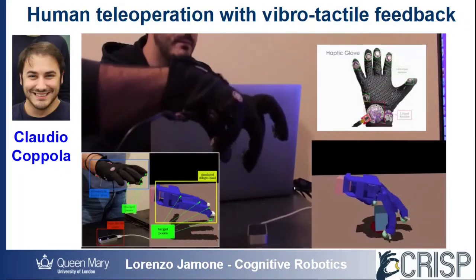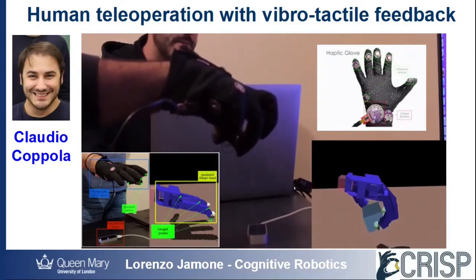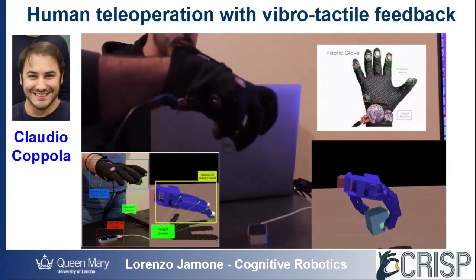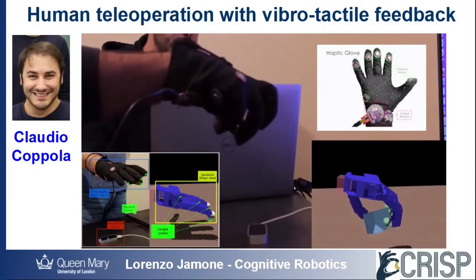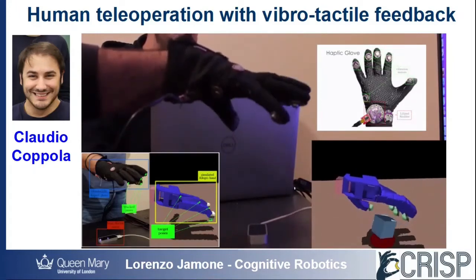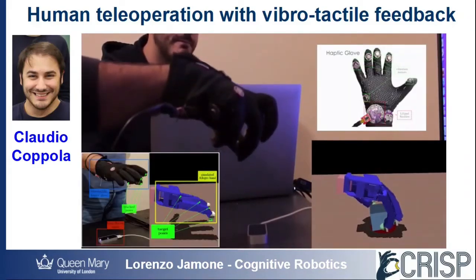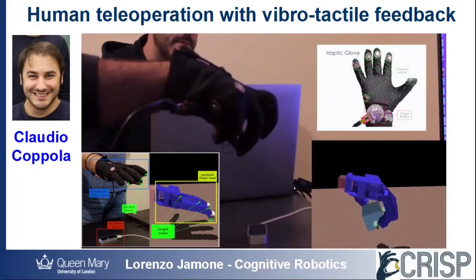For other applications, in which we require dexterous manipulation of the object after it is picked, we use teleoperation to teach manipulation actions to the robot. The human user can directly control the movement of the robot hand, and when the robot touches something, the tactile feedback is sent to the user using small vibrating motors placed on a wearable glove.